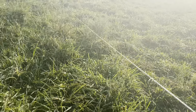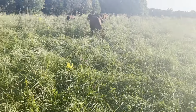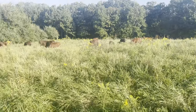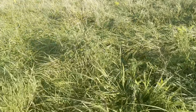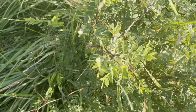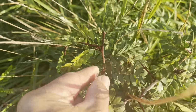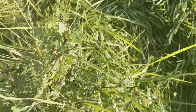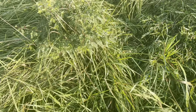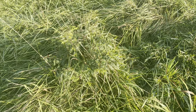And this is the north place on Judy Farm. We don't run sheep in here yet. Something we're looking at doing in the future though. Here's a honey locust. So see, this one didn't get clipped this year. They've ate it. They're eating the tips of it. You see right here where they ate the tips off of it. So if you leave that one go for 3 years, you know, it gets 12 feet high, well, then you got a tree you got to deal with.